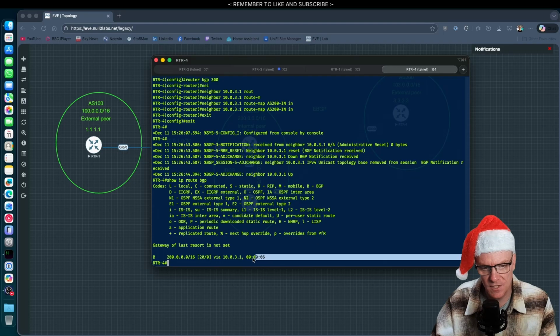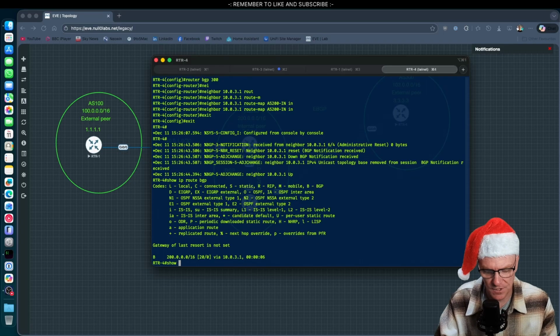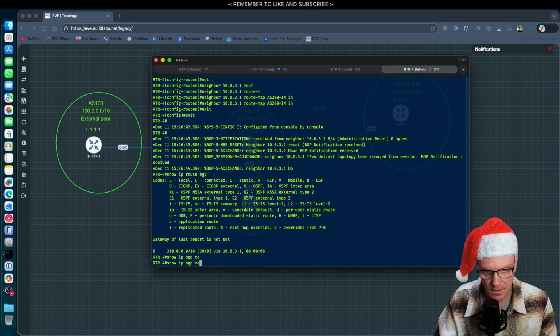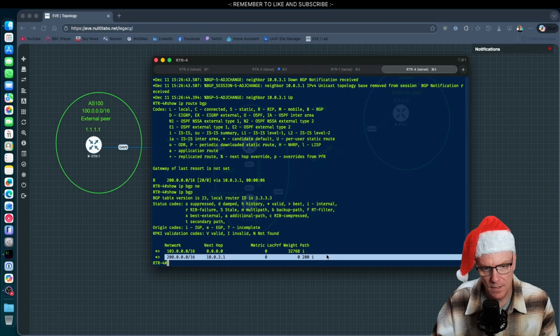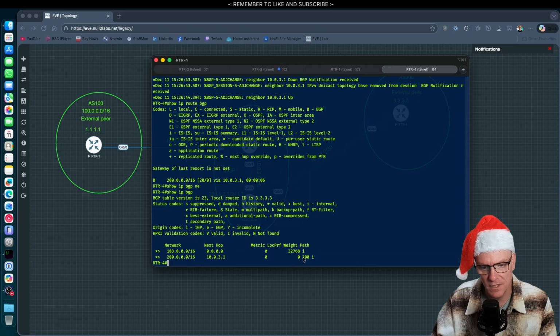You can see that we're still receiving the route perfectly fine because it is being filtered. So if we do show ip bgp, there we go. We can see that we're receiving this one from our remote peer in AS200. There's the path, AS200. Perfect.